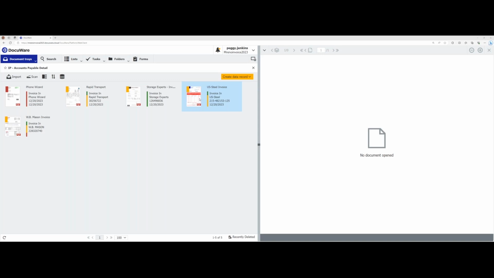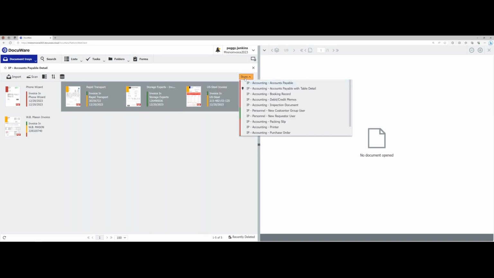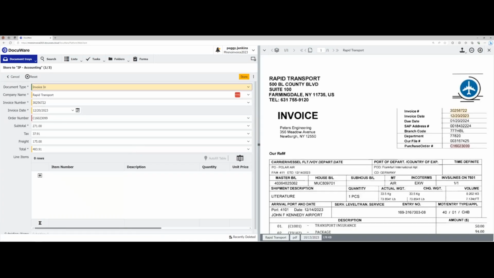in our system. And we store them in our system just by clicking on the ones that we're ready to work on, and then we do what we call a store dialog. Now, intelligent indexing will let us know with the light bulb that we're going to grab this information automatically for us, and it's going to give us a preview of where we're grabbing the information off the document. In this case, this dialog told me there was an invoice in, so we're going to go ahead and denote that within our field piece.